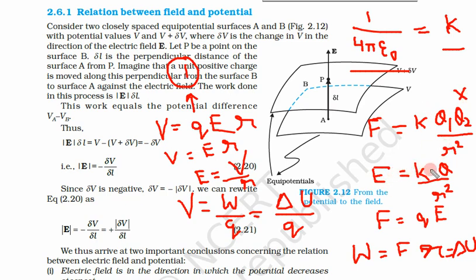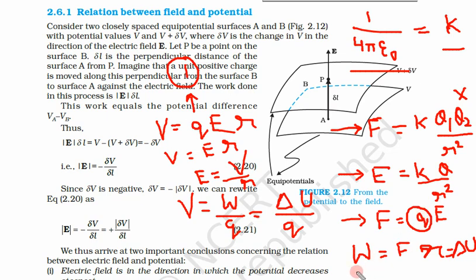E is equal to K Q1, where Q1 is equal to Q. That I have changed because there is not another charge, and the distance remains the same. So when there is a second charge, only then there is a force. Otherwise there would be an electric field. So this much you know. There is force only when another charge small q is there. Let us say this q2 is small q.